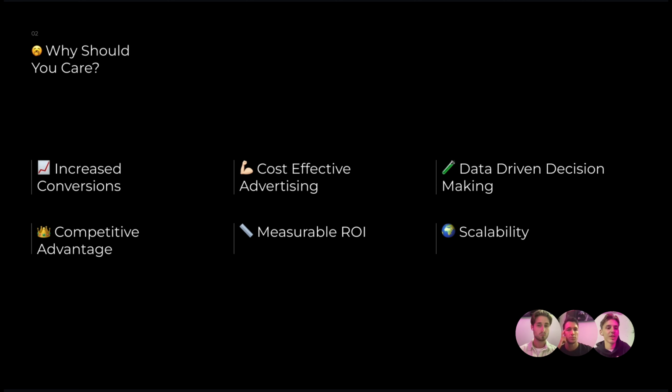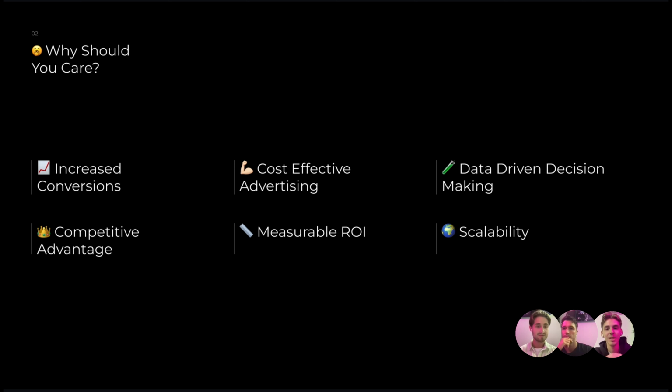As a company you should care because increased conversion landing pages are proven to significantly improve conversion rates compared to sending visitors to a generic website or web page. By caring about the landing pages, you can boost e-commerce sales and lead generation efforts. Then cost-effective advertising. If you're running paid advertising campaigns, directing traffic to targeted landing pages maximizes your return on investment by ensuring that the ad message aligns with the landing page content. So you earn money by that. That's always good, I think.